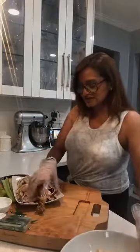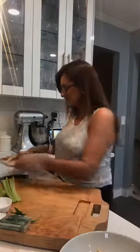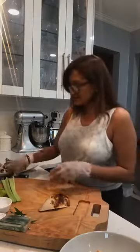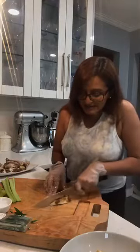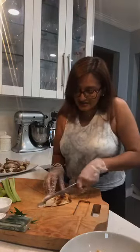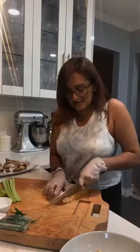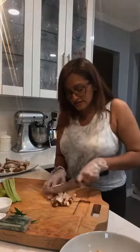I'm going to put that aside and I've just got the breast here. I'm just going to cut the breast up - this will be easier just to cut. Just do bite size, whatever works for you. You just want bite size if you're making a salad. Easy to eat when it's bite size.